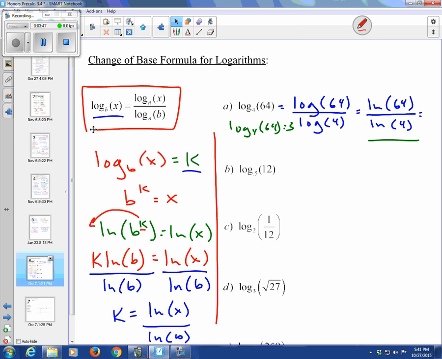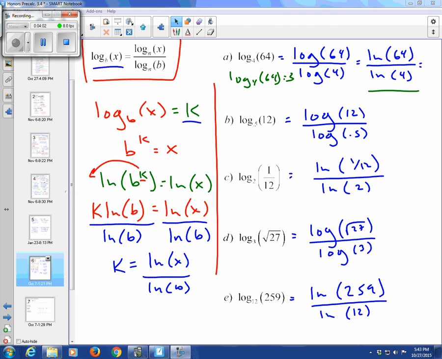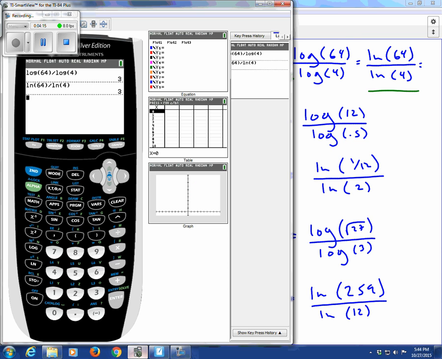So right here, we can go ahead and evaluate all these with change of base. We can go ahead and do that in our calculator. Why don't you guys go ahead and do that. We'll pause the video and then we'll bounce right back and look at all these guys in the calculator. All right, so what we've done is we've rewritten all these guys as the division of 2 logs of the same base that we can evaluate in the calculator. So we'll take out our calculators and start looking at these guys. And we'll evaluate these change of bases, but then we'll also go back and talk about how we can evaluate a log of any base in the calculator as well.